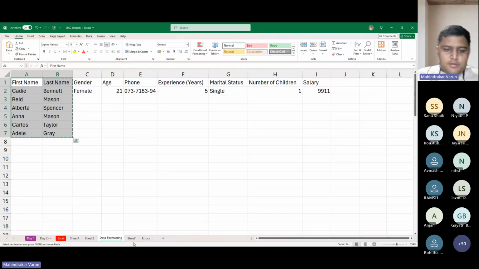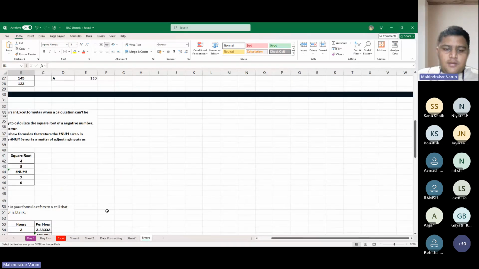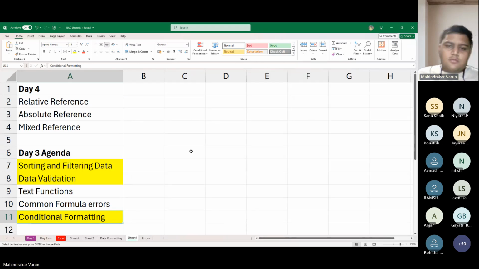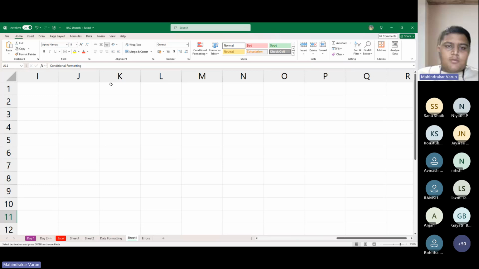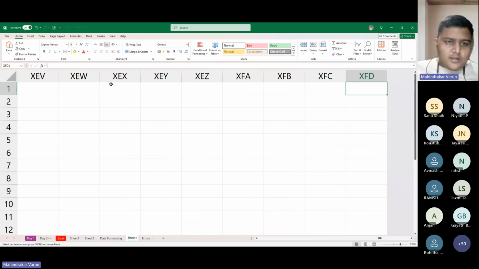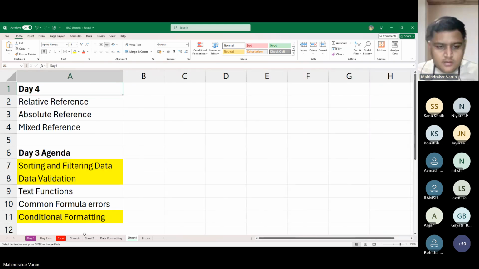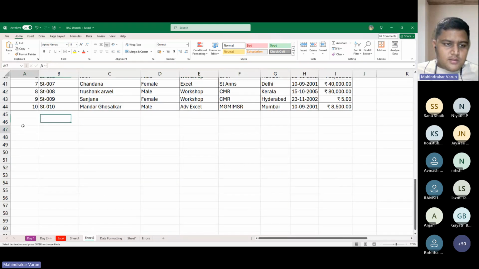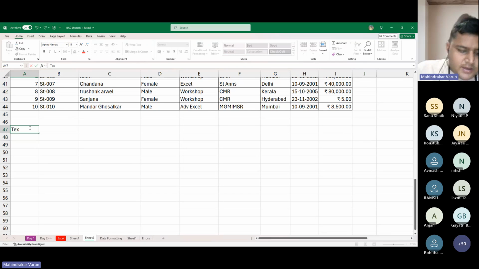Okay, we will use some English names so that maybe there is more interest in the class, because mostly people follow Western culture. So let's take some names. I'm writing here the heading text functions.